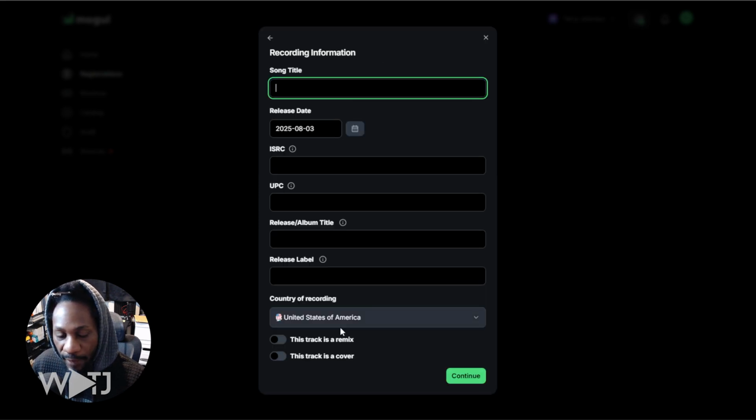So if you hit no, you have to fill out all of this information yourself instead of it being ingested by the streaming service. All right, so now that you know how to do those royalty registrations, I recommend that you choose usemogul.com in order to register all of your songs. If you don't have a publishing administrator, registering all of these songs can be absolutely time consuming, and keeping up with the registrations is also time consuming.